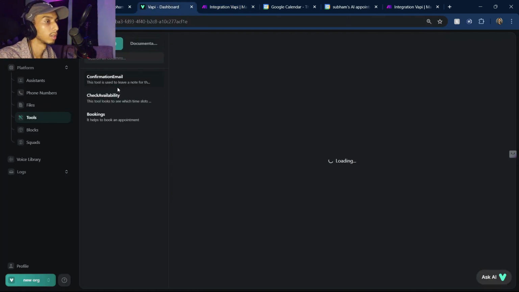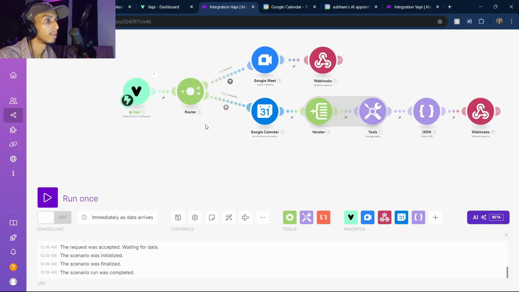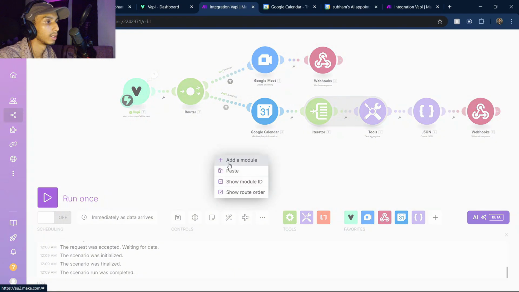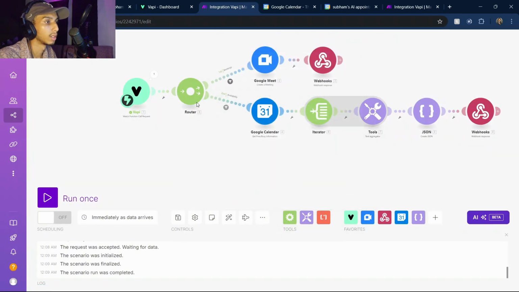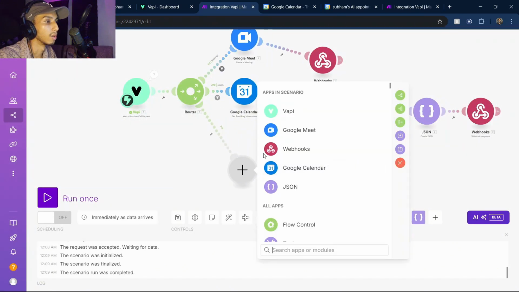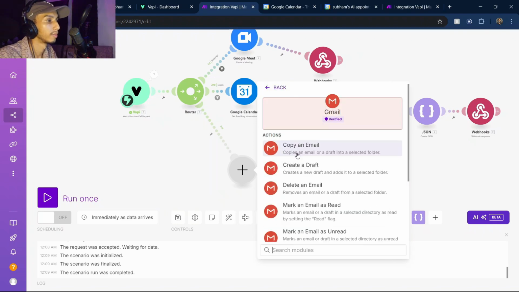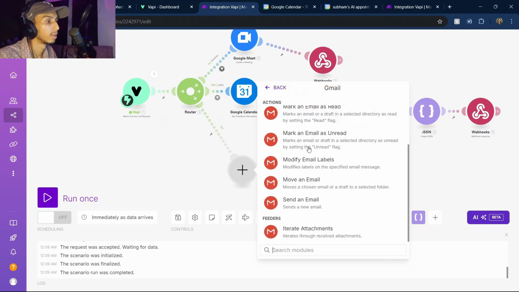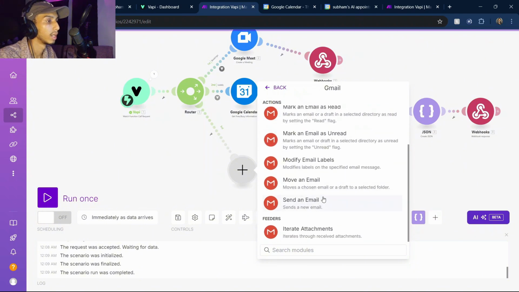So let's copy this function name and add a module. Let's set up the filter. Okay. Add a route. This will be Gmail, send an email.